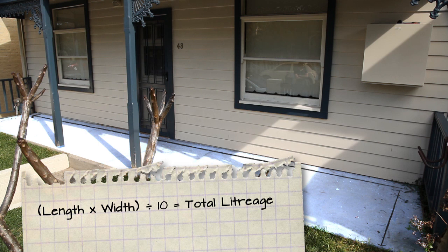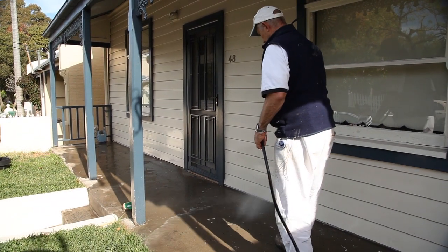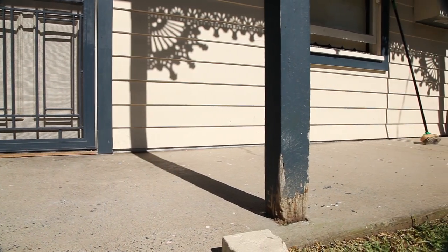Now, as always, you need to prep your surface. Clean off any loose concrete with a scraper, wire brush or sandpaper. Then if the concrete is greasy or stained, clean it with a strong detergent and rinse with fresh clean water to make sure it's absolutely clean. Give the surfaces a good wash to get as much loose material off as you can. Leave it to dry for a couple of days in fine weather.